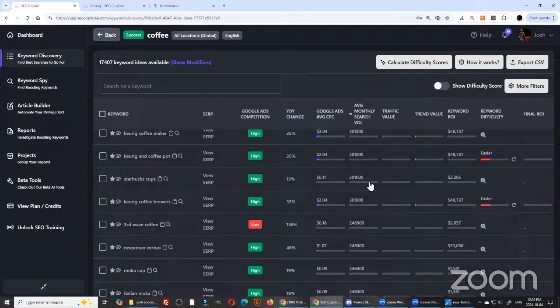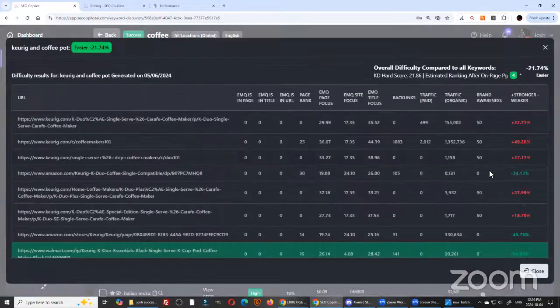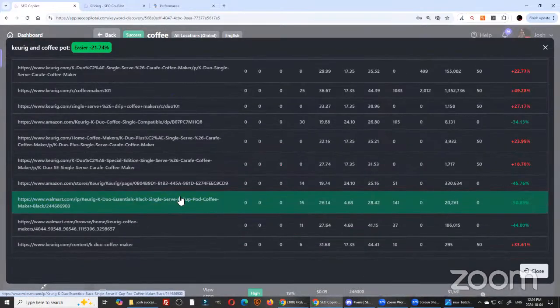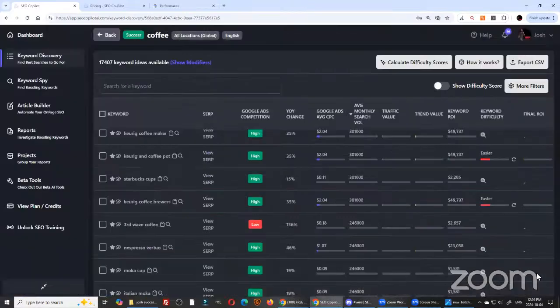My AI is the T1000. When it targets the low-hanging fruit here, of which one you can punt off the SERP, it knows which one you can punt off the SERP. Maybe this is a bad example because the Keurig brand is here. Walmart and Keurig, big brands are here. This was a terrible example. But anyway, it doesn't matter.